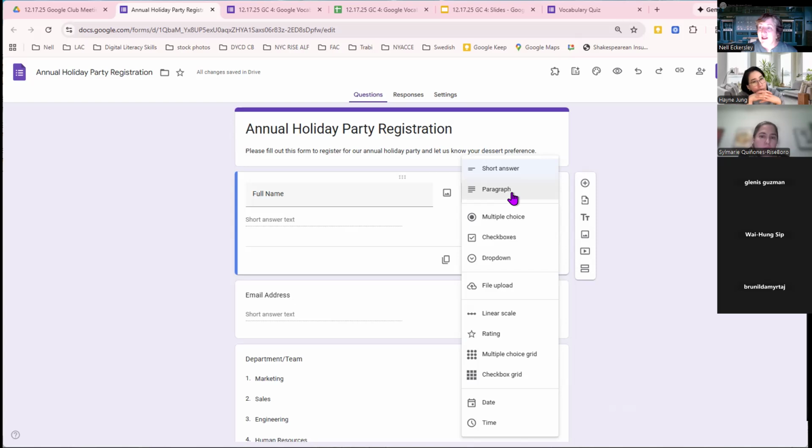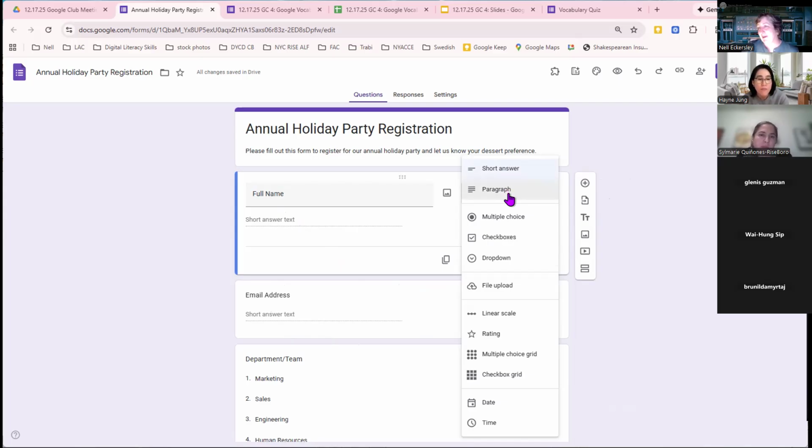Short answer, perhaps a yes or no answer. Yes or no, we might be doing as check boxes, right? So here you can see they've suggested for full name, that's a short answer. And for email address, that's a short answer. Do you think short answers have a limited number of letters in them or a size? These are two different sizes, right? A short answer is a different size than a paragraph answer.